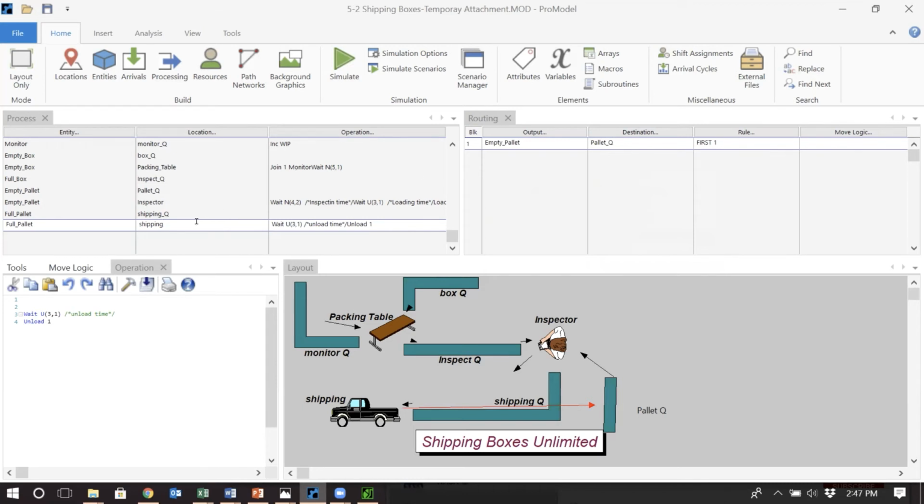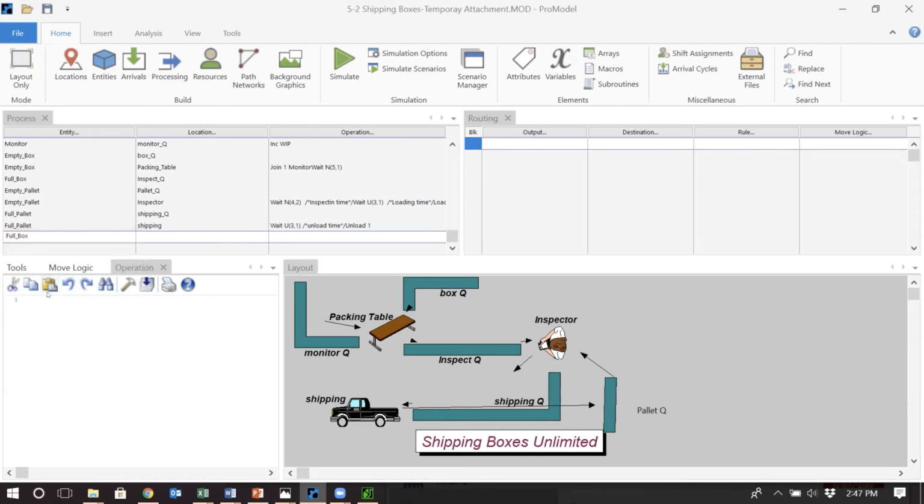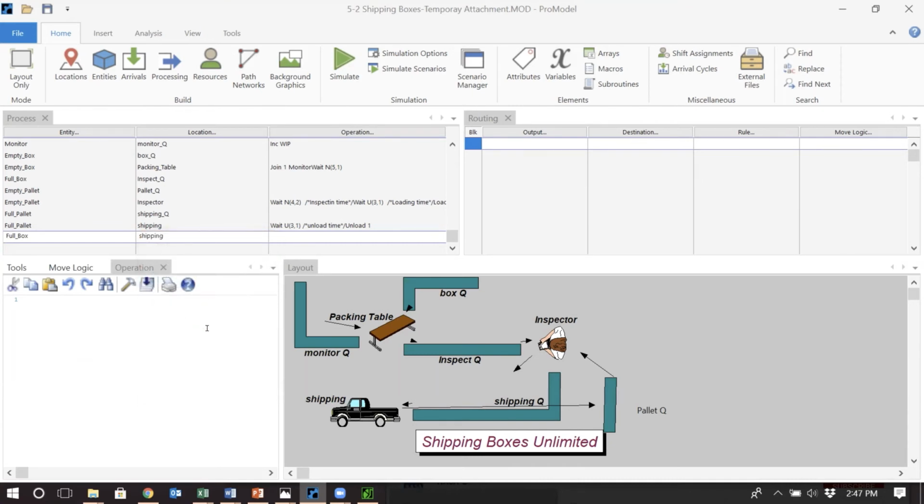And then here on another line, take care of the other entity. What is my other entity? Your full box. It's the full box. Where is it right now? Shipping. It's at shipping. That's where we did the whole unload, right? We got to the shipping, but we couldn't send it out right away. We had to do the unload. We did the unload.